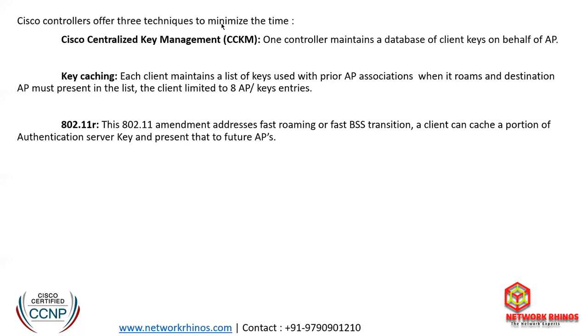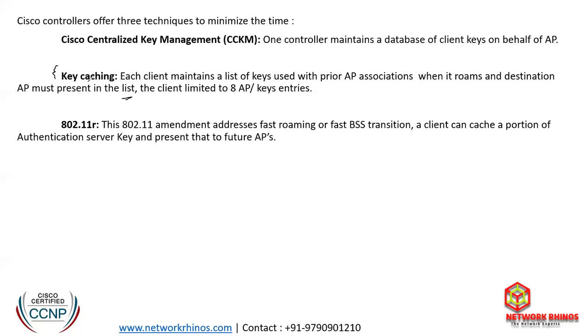And then when a client tries to access my AP, or when he wants to get into my Wi-Fi network, I authenticate it. So now what is key caching? Each client maintains a list of keys used by the prior AP association when it roams, and when it roams from one AP to another AP, the destination AP must be present in this list.